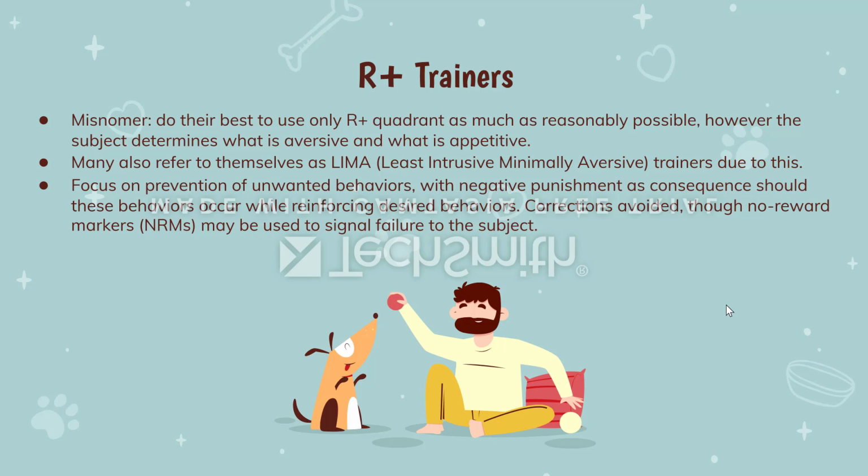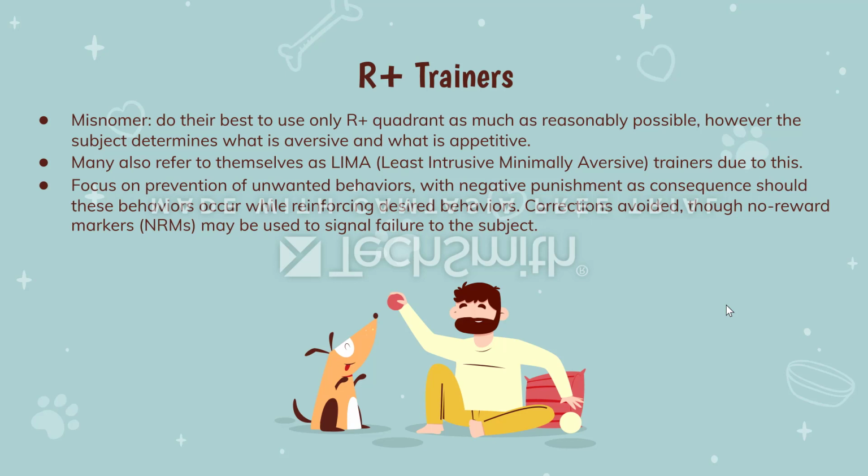I would have to look in to see if there's much research on no reward markers. I don't think there is, but I'm not going to say for sure. Some people will use no reward markers in the context of "try again." That's the most common way to use them. I would say that if you're telling Zuko no when he goes for your arms when playing, that's more of a cue for him to redirect to what you're trying to redirect him to than a no reward marker.